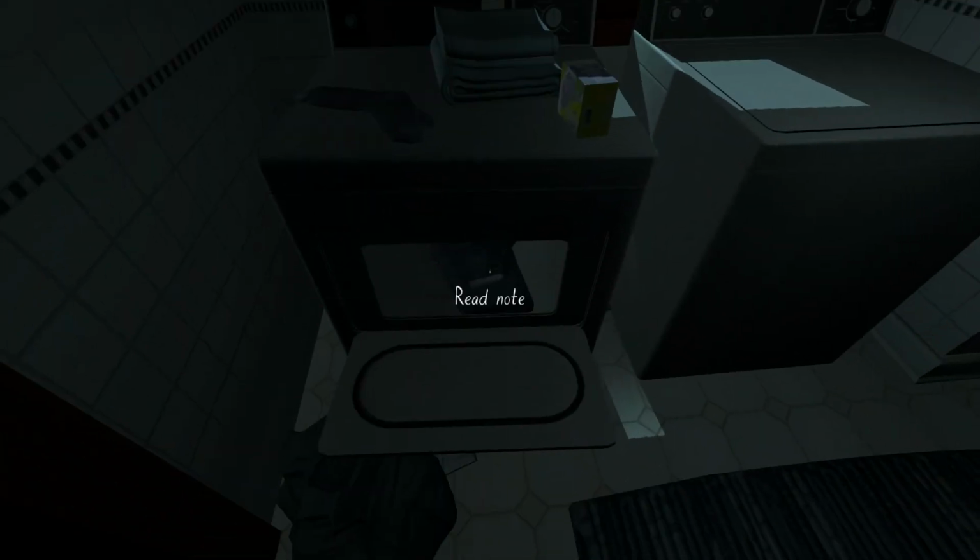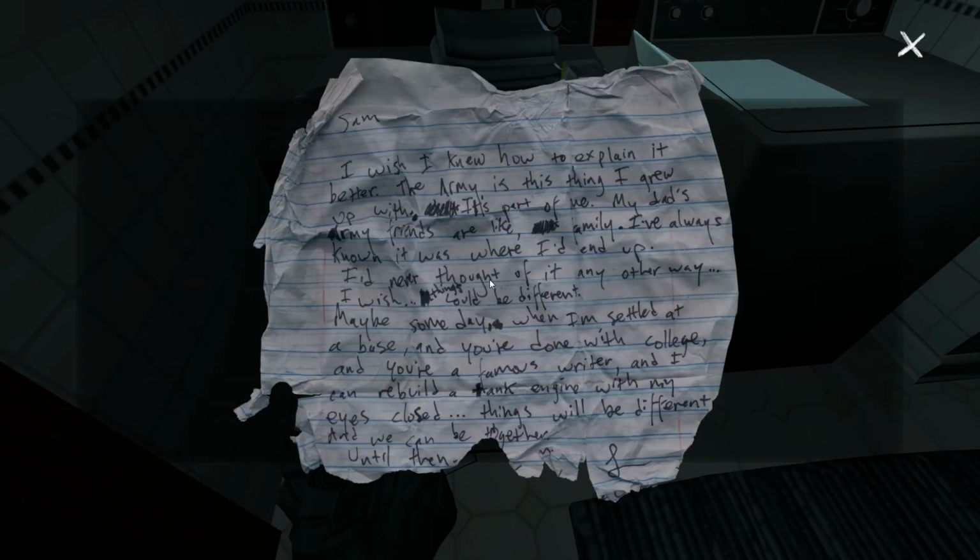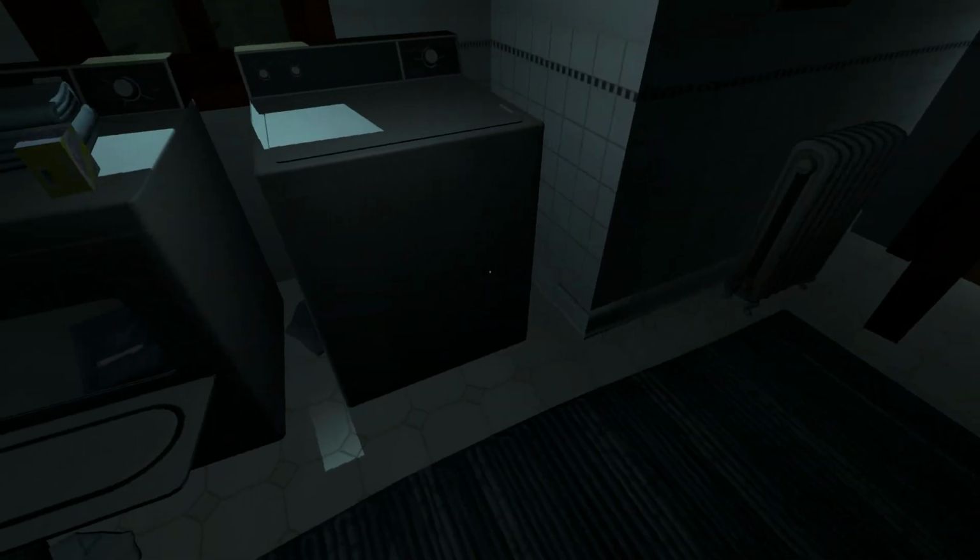Sam, I wish I knew how to explain it better. The army is the thing I grew up with. It's part of me. My dad's army friends are like family. I've always known it was where I'd end up. I'd never thought of it in any other way. I wish things would be different. Maybe someday when I'm settled at a base and you're done with college and you're a famous writer, I can rebuild a tank engine with my eyes closed. Things will be different and we can be together.